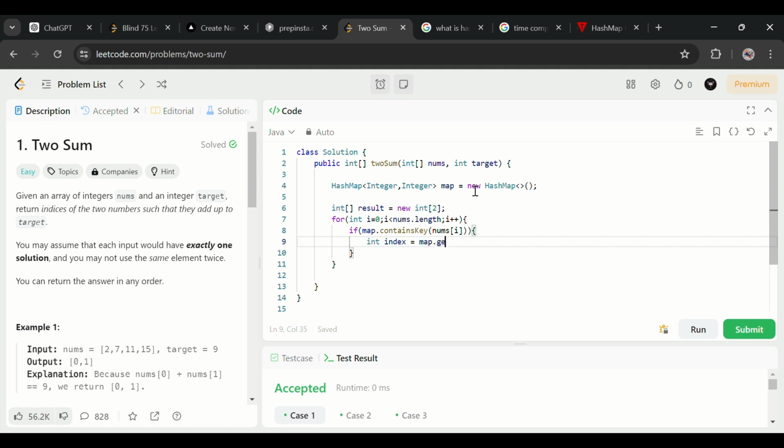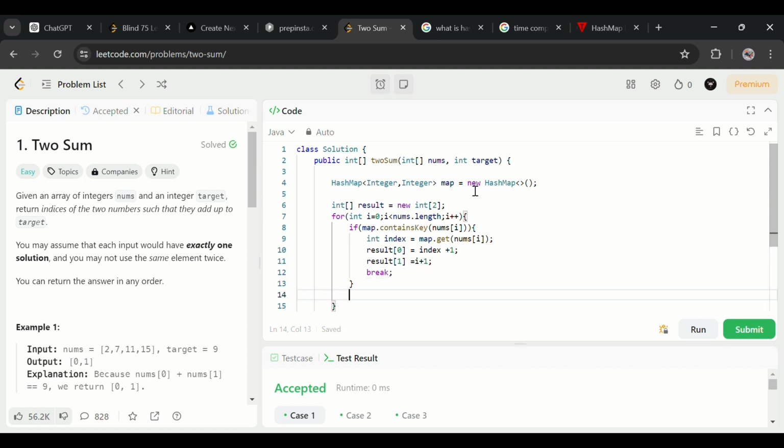Next, map.get nums of i, and here result at 0 equals index plus 1 and result of 1 equals i plus 1. Then I have to break it. Okay, I have to stop that.